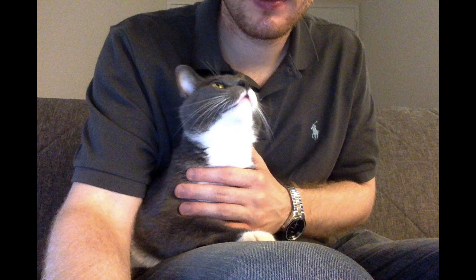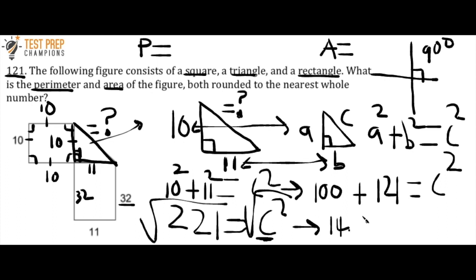14.867, let's say. So let's say that c is equal to 14.867. And you know what, we can round that up to 15 just to make life nice and simple. So to make life easy, we're just going to say that side C is equal to 15. So we don't need this question mark here anymore. The question is solved. This side is equal to 15. Hopefully you see how I got all this so far.